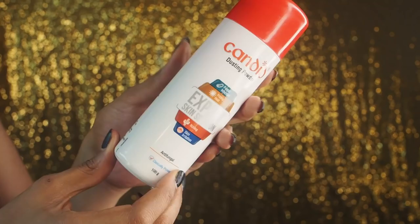Beautiful lipstick. All right, let's just dive into the next product, and this is Candid Dusting Powder. I have spoken about this before, either in my top medical store or dermatologist recommends, because my doctor did recommend this one for me as well as for Nirvana. Now, again, I'm reintroducing this one to you guys in case you don't know.